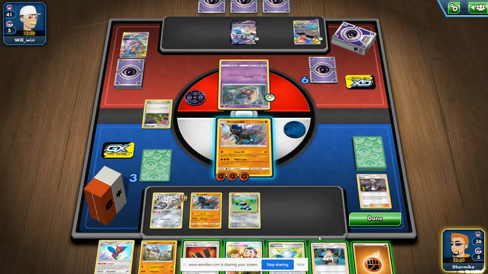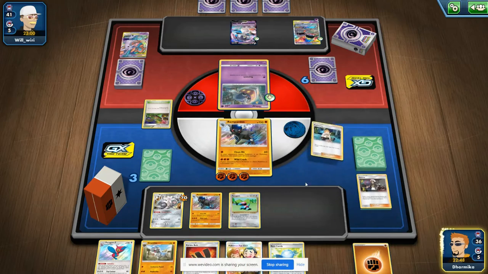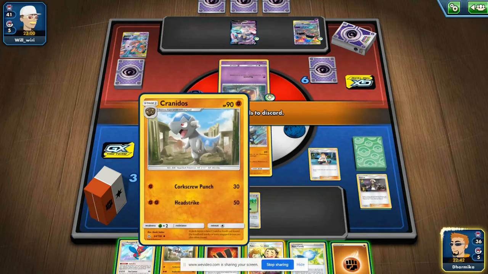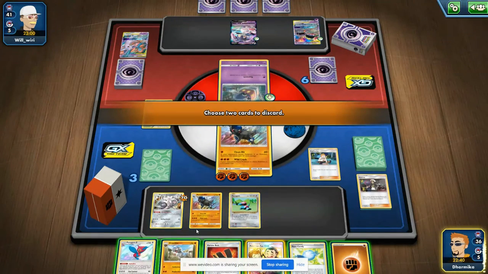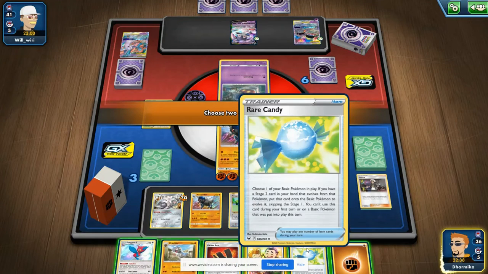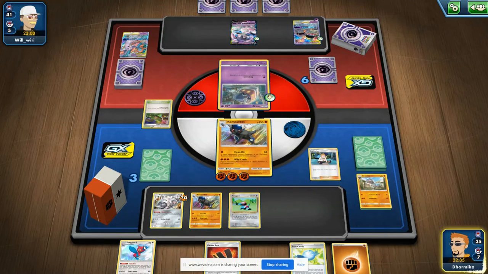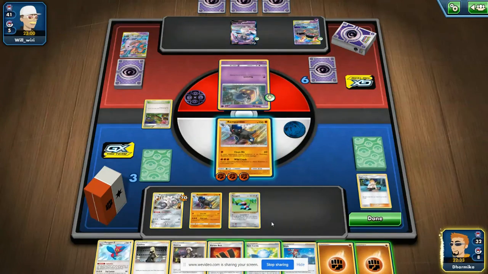What am I gonna do? I'm not gonna do my fan club, because I don't need it. I don't need another Kronidos. I need my Focus Sash. I need my Rare Candy, I need Porygon Z, I need Energy, I need Karate Belt.